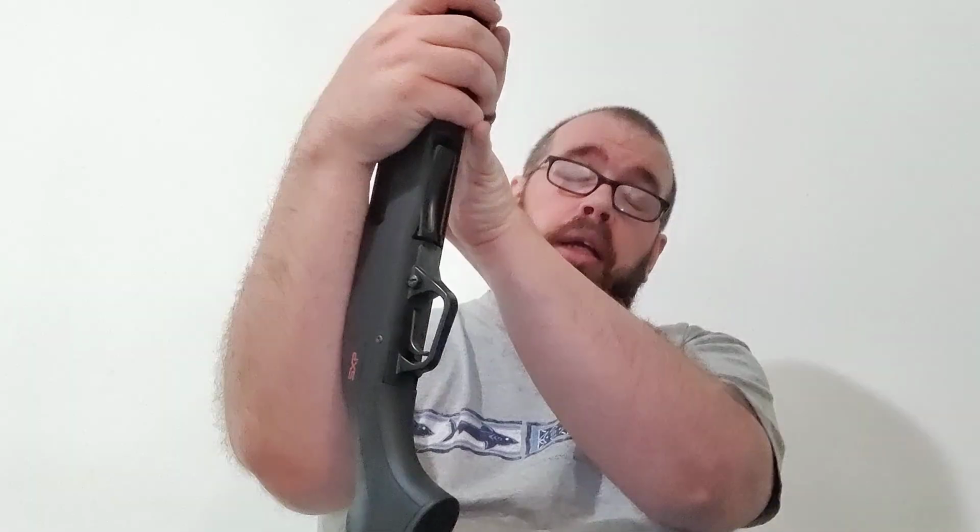Those guns, not as readily able to change barrels, because a lot of times the magazine tube and the fore end stayed on that assembly. Some of them weren't even takedowns.